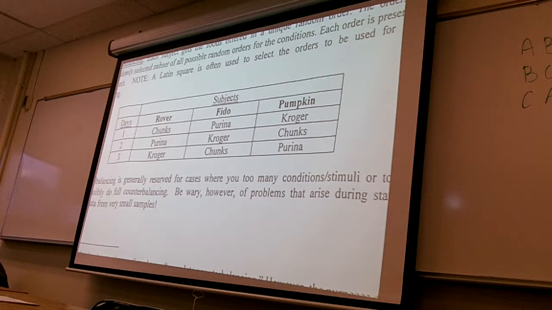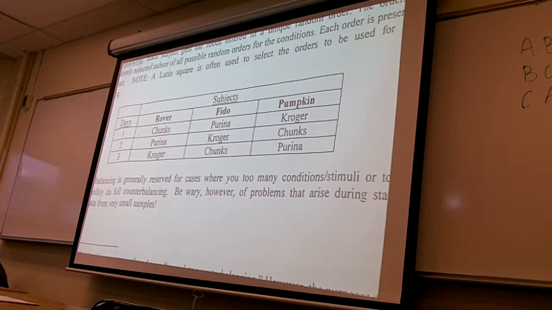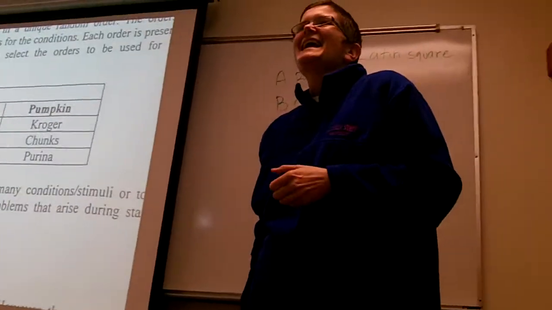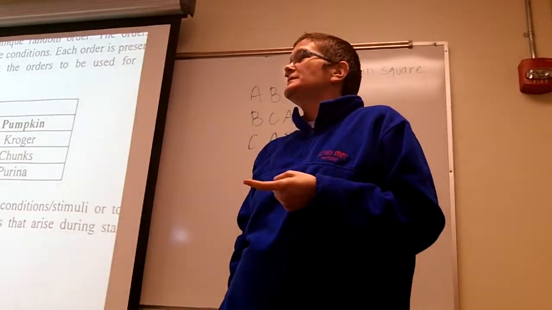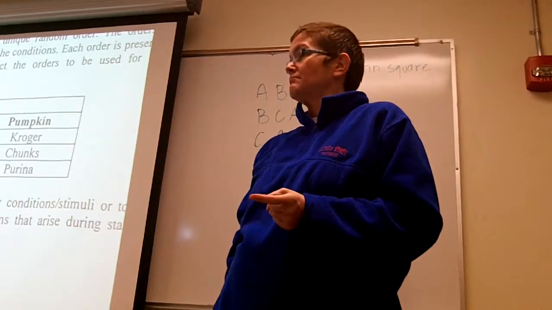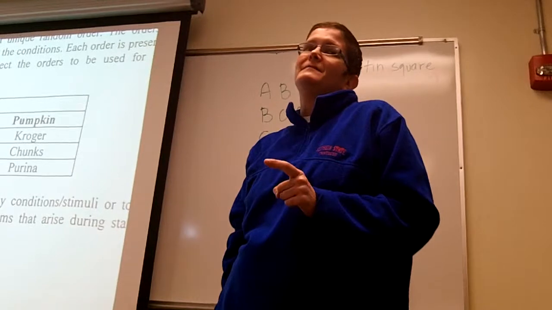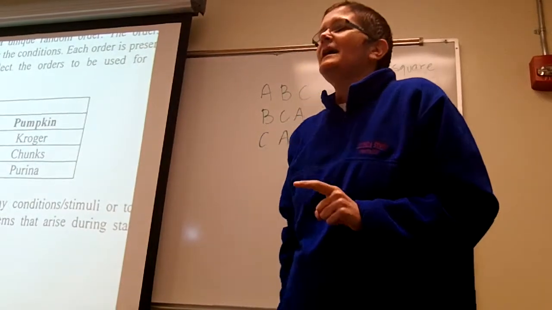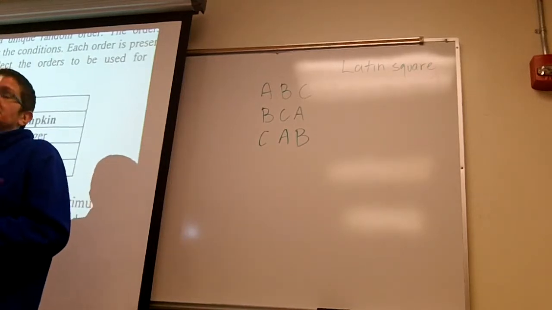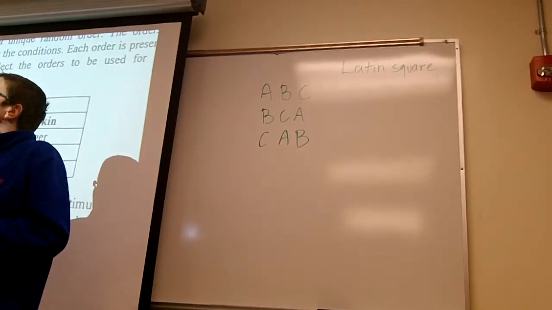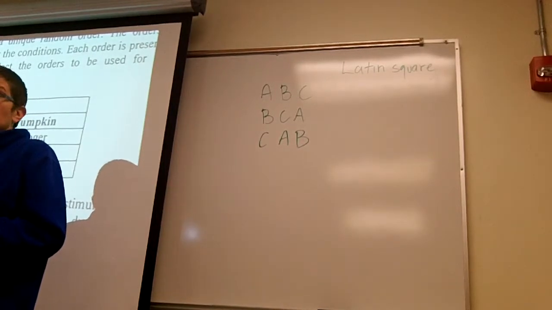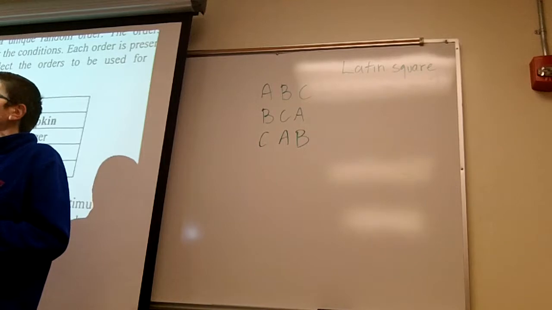This is what's referred to as a Latin square. What that means is, here's the secret to a Latin square. Every condition in every position. Okay? That's my little rhyme for remembering about a Latin square. Every condition in every position. Okay? So, what does that mean? Well, every condition. We have 3 conditions, right? A, B, and C. And what are the positions they can take? First, second, or third.